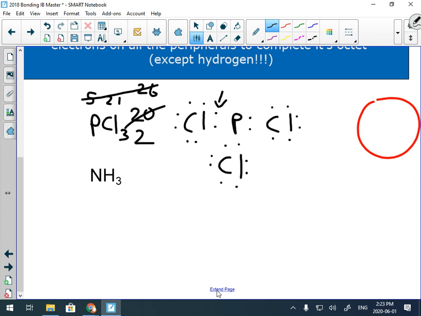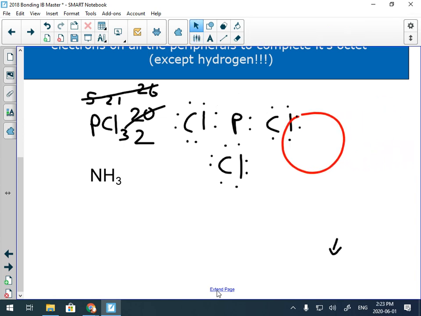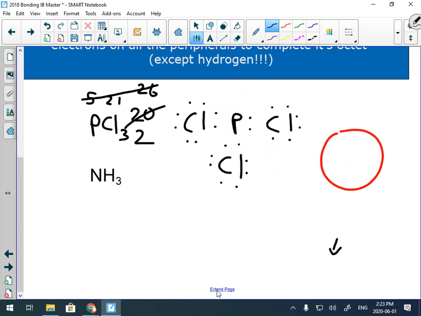I have 2 electrons left. Where could they go? Does everything fulfill the octet? Let's check. Yes, yes, yes. Uh-oh. Nope, there's only 6 there. Oh, but I have 2 electrons left over. Skadoosh. Okay, so by making sure you count up your valence electrons, you make sure you're not missing any dots.